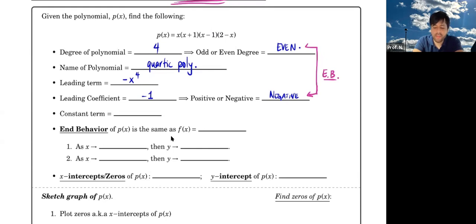You see, when we have it in factored form, things slow down a bit, actually. Now, remember what we talked about the constant term? It's related to what? The y-intercept? And the y-intercept is related to what being equal to 0? When x equals 0. So to figure out the constant term, all we have to do is plug in x equals 0.